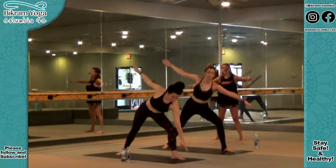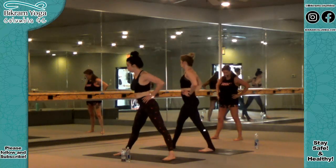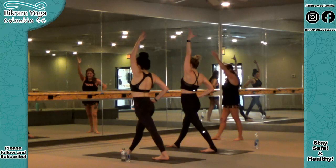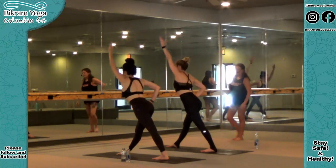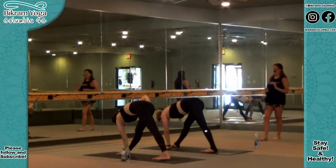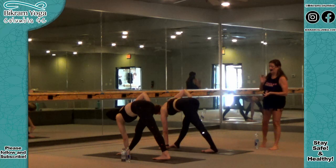We're going to take revolved triangle pose, so hands on the hips, pivot your feet to face the back of your mat, maybe step your left foot out to the left. Left arm reaches, right hand stays on the hip as you reach out and bring your hand to the floor, inside or outside of the foot. Maybe you have a block there. Lengthen your chest forward first and then rotate to the right.